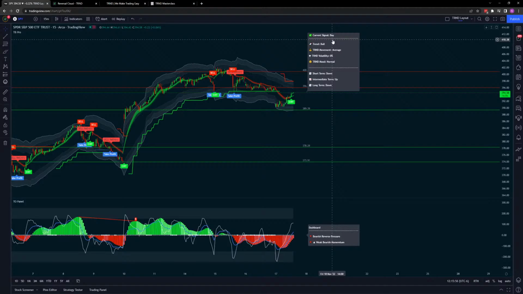At 0% volatility, that just means there's nothing happening in the market. So entering a trade right now would be foolish because there's nothing to move the trade in any given direction. Trend mood is normal. It can be optimistic or fearful. Short-term trend is down. That represents the 5-minute to 15-minute. Intermediate term is up. That represents 30-minute to 1 hour. And then long-term is down, and that represents 2 hour to a daily.